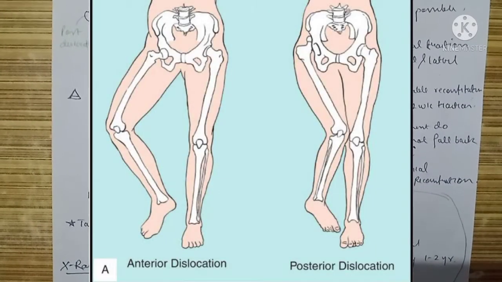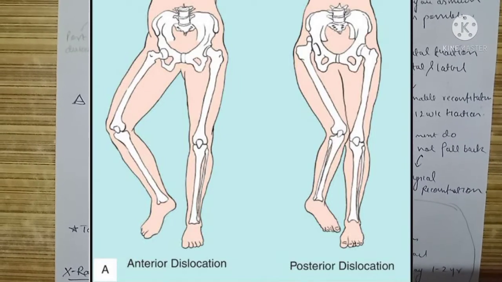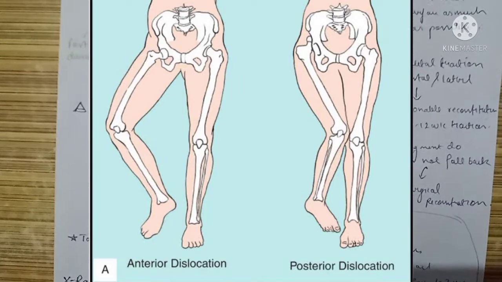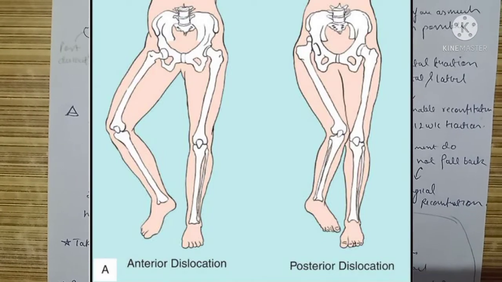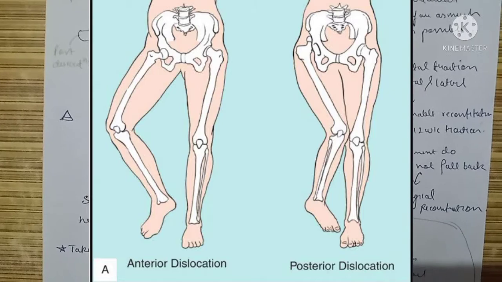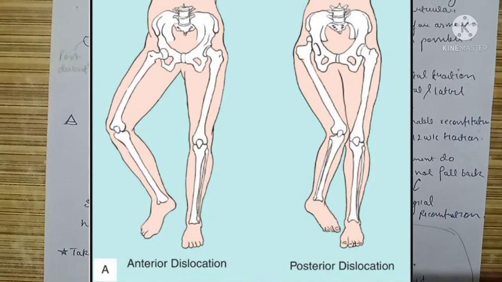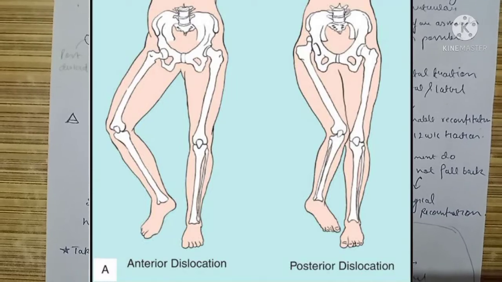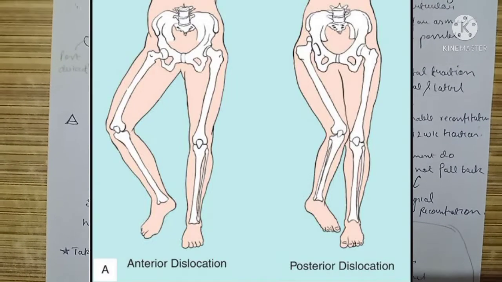Watch in this image, the patient has flexion, adduction, and internal rotation, and side by side we have a photo of a patient with anterior dislocation, where we are able to see contrasting characters, that is flexion is the same and the patient has abduction and external rotation in the limb. One more difference that we are able to see, the patient with posterior dislocation has relative shortening of the limb, and the patient with anterior dislocation has relative lengthening of the limb.